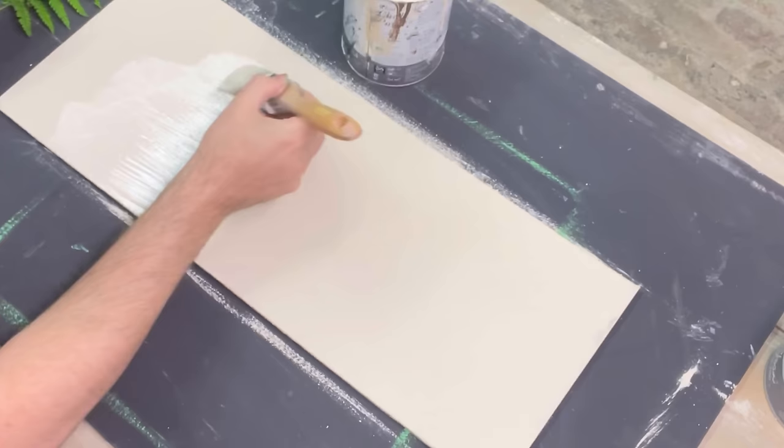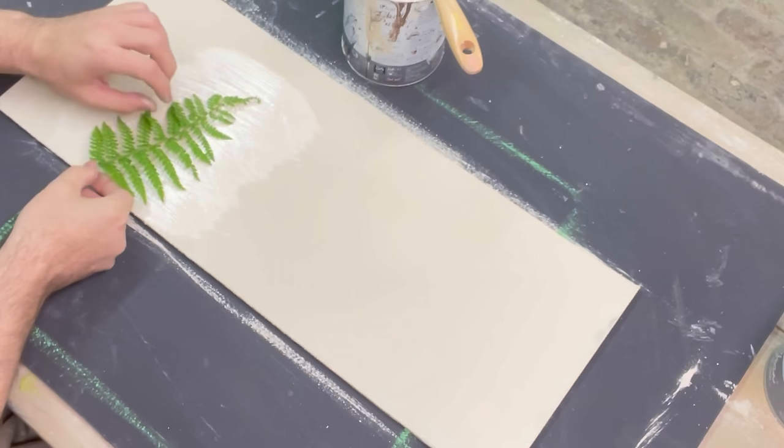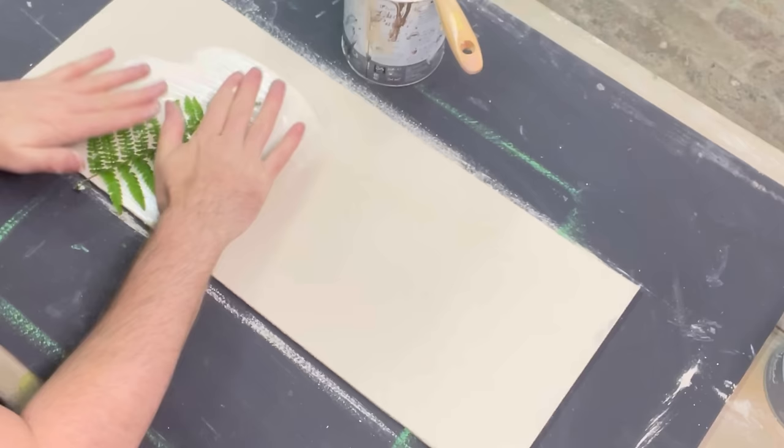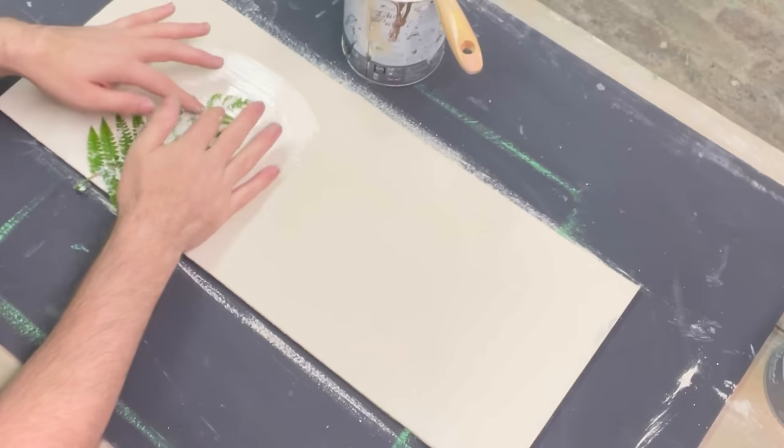And then I'm going to drop vein side down. I'm going to drop the leaf into the paint, like so. I'm going to manipulate that leaf where I want it, and then I'm just going to push it into the paint. Just tap it down. It does get messy. It's supposed to get messy. Don't worry about how the paint goes over the leaf, that's fine. It's going to be painted over later on down the line.